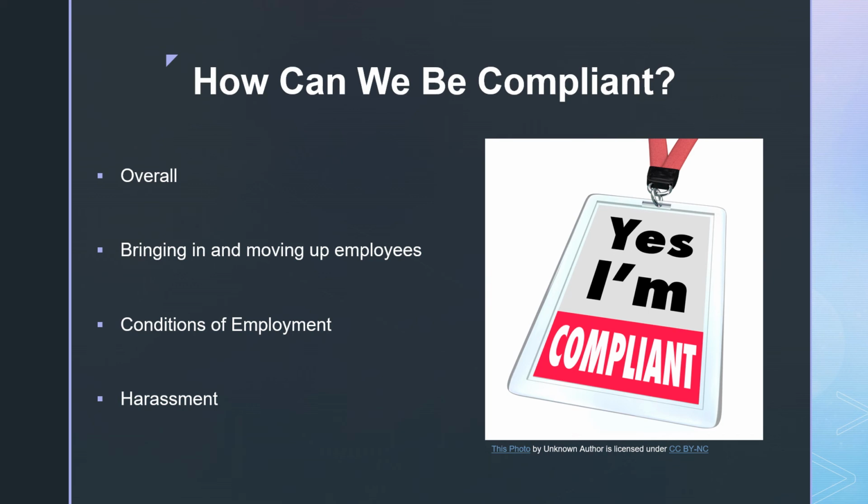To ensure that our company is compliant with the racial discrimination laws of the Civil Rights Act, I recommend that we use the following practices. Overall, we should train all of our employees on the EEO laws and promote an inclusive culture, championing professionalism and respect for your peers. We should establish neutral and objective criteria to be used in all employment decisions. We should bring employees in with EEO principles in mind, try and increase the diversity of our pool of potential employees, and look at our current employment practices and determine if they treat any employees differently.